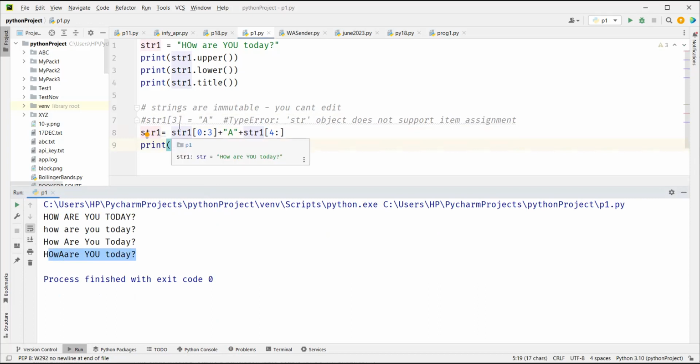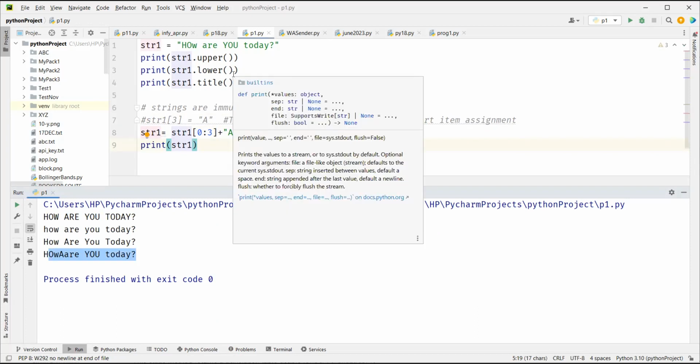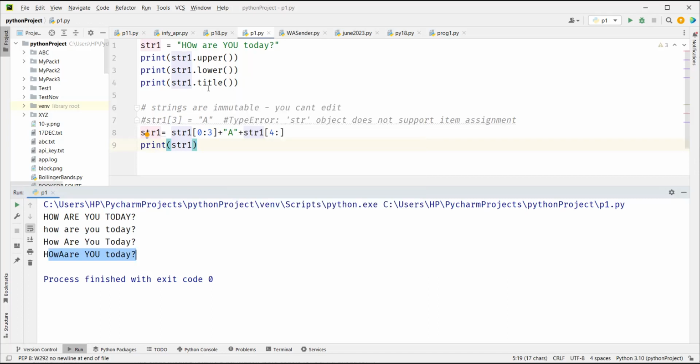So all the functions that we talk about, like upper, lower, title, are all going to give us a new string. Original string is not changed. That's why you see, even after doing upper, lower, title, here when I'm doing this, it gave us the original value only.